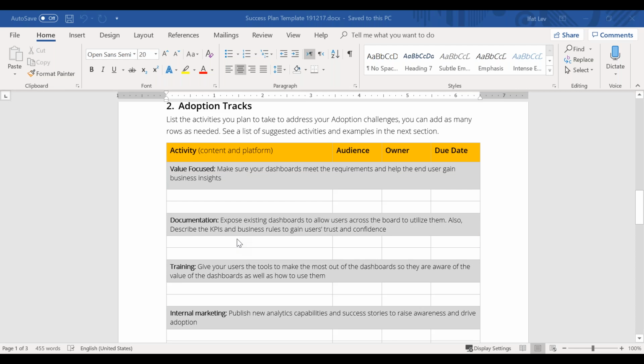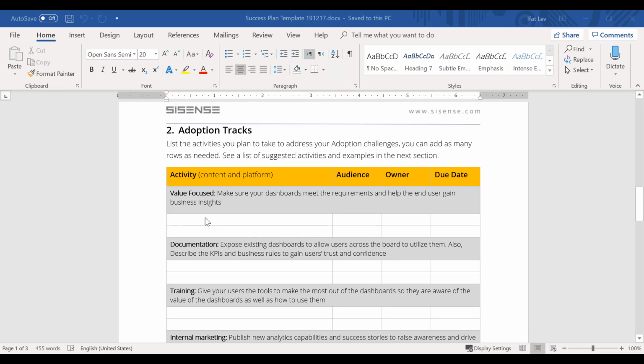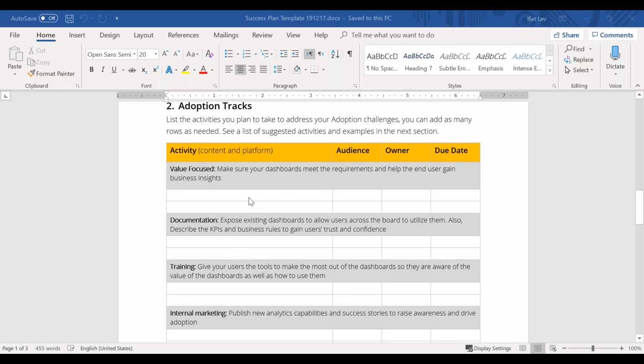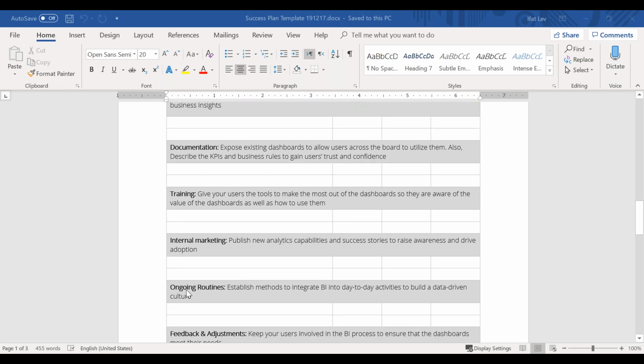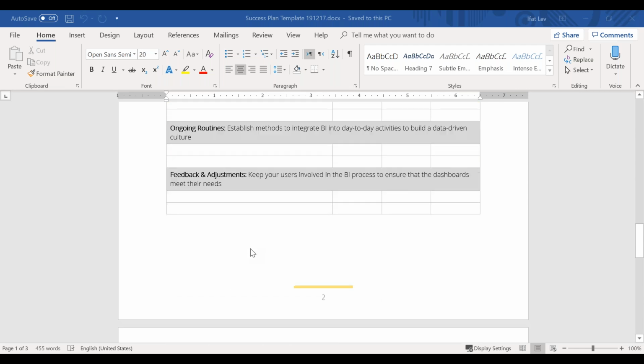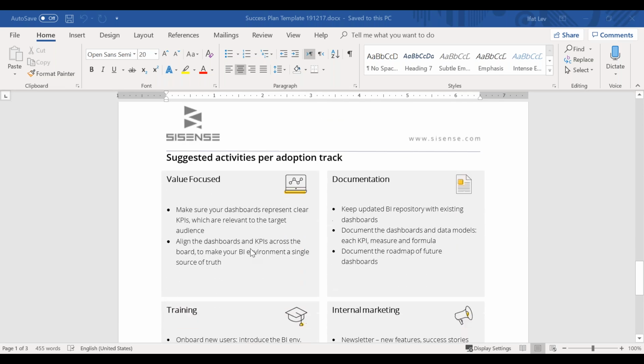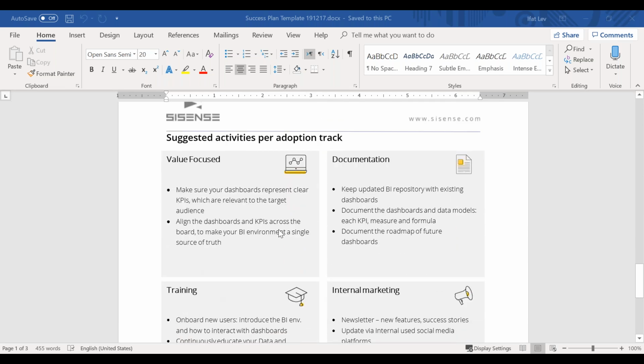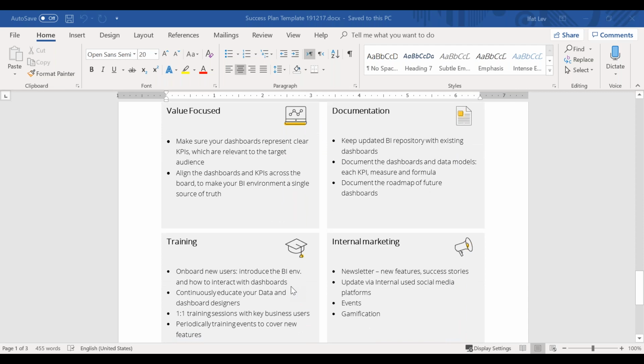Now, the nice part is that we already built for you a suggestion for how to build your plans or activities. Around each of the topics that I mentioned: value focus, meeting requirements and providing value, documentation, training, internal marketing, ongoing routines, feedback and adjustment, for each one of them we created suggested activities from the list of all activities that I presented.